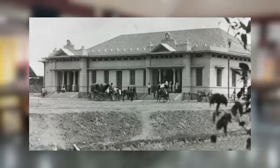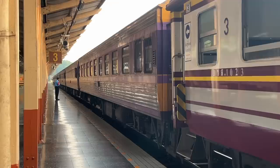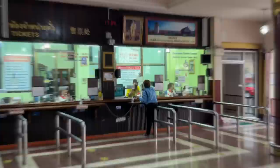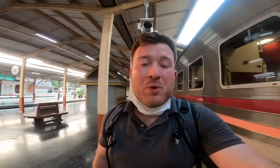Originally opened in 1922 and subsequently rebuilt in 1945, Chiang Mai station is the northern rail gateway to the Thai capital, largely operated by the state-run railway. There is one exception though — the Eastern and Oriental Express, and yes, it's on the list. With no need to purchase tickets today as I've done so already online — full details and price coming in just a second — let's hot foot it to platform four for the 6pm Special Express.